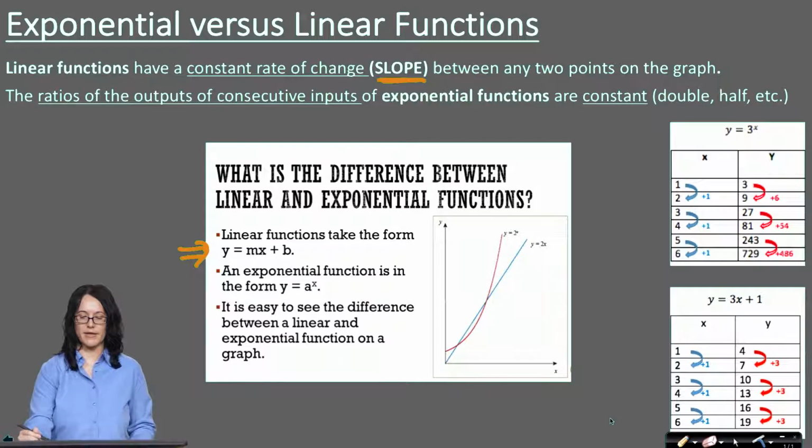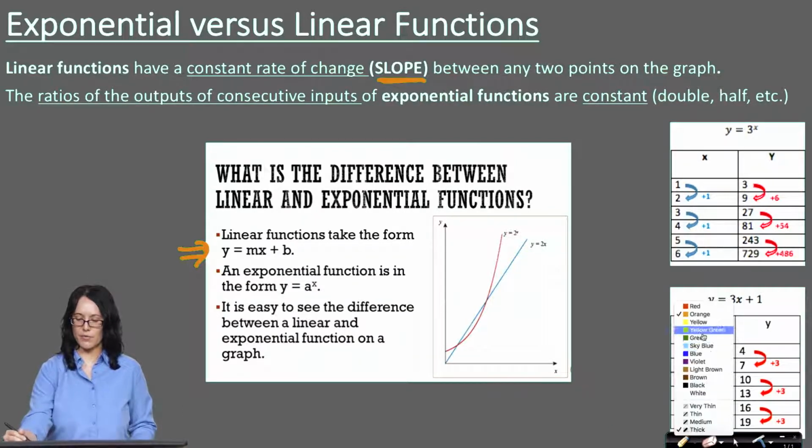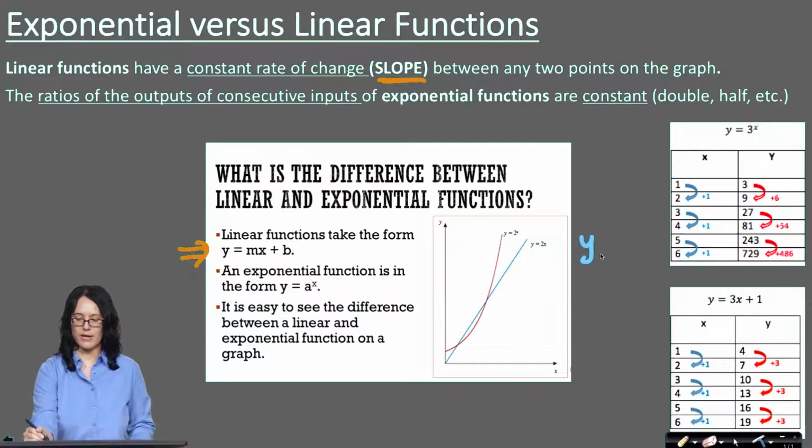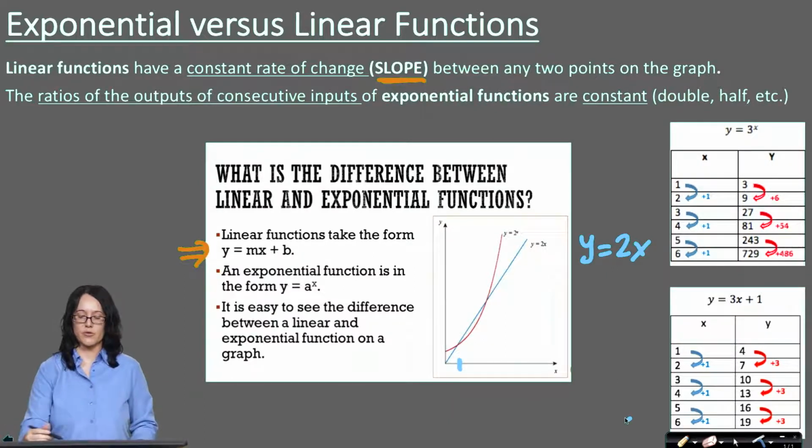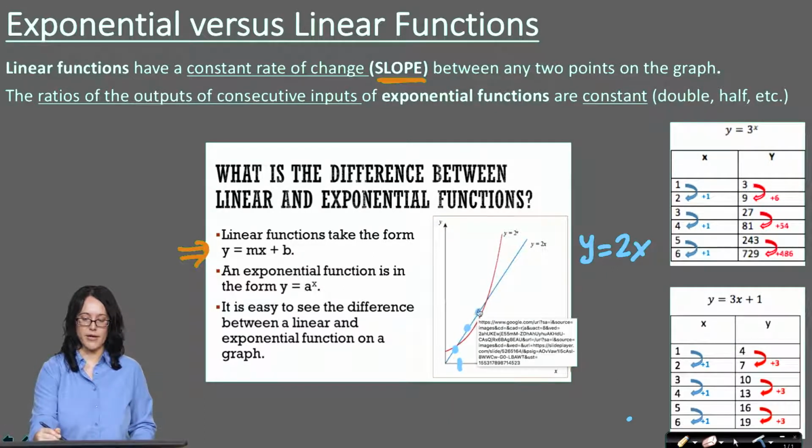And we could have, like in the picture here, an equation like y equals 2x. So if you remember the equation y equals 2x, that's really telling you that every time you increase the x value by 1, you are increasing your y value by 2, right? So if I go right 1, I should be going up 2, right 1, up 2, right 1, up 2, etc. So that's why you get a nice constant rate of change.